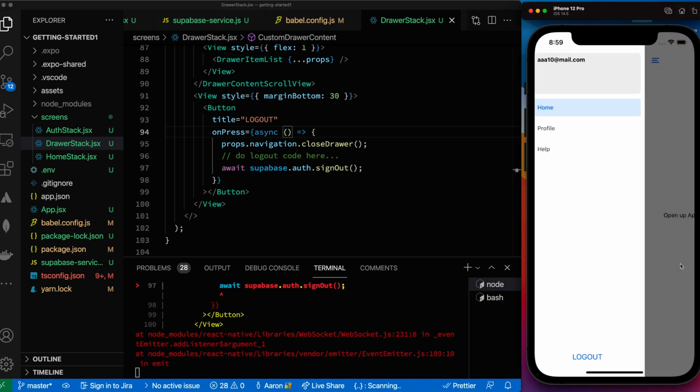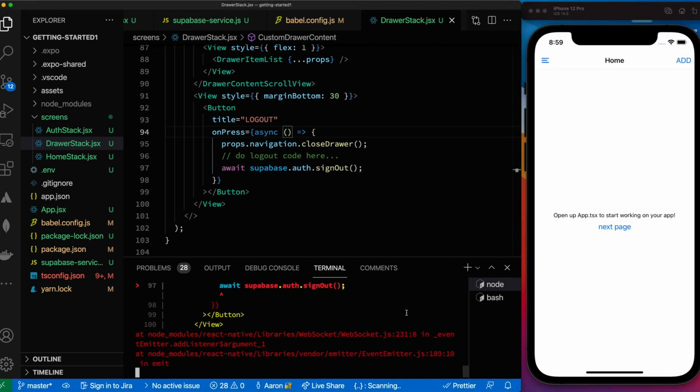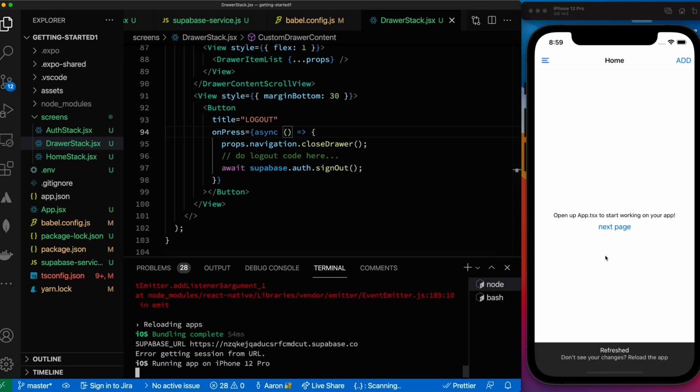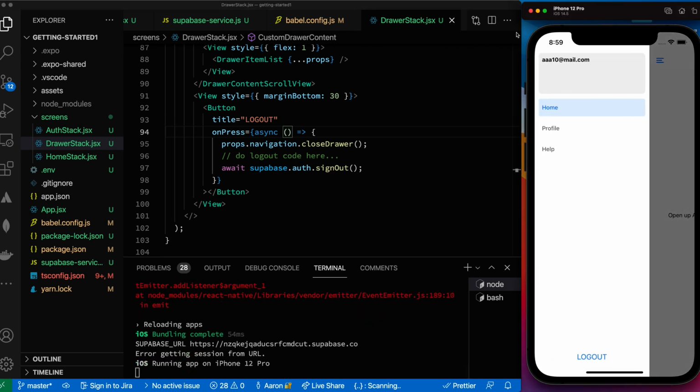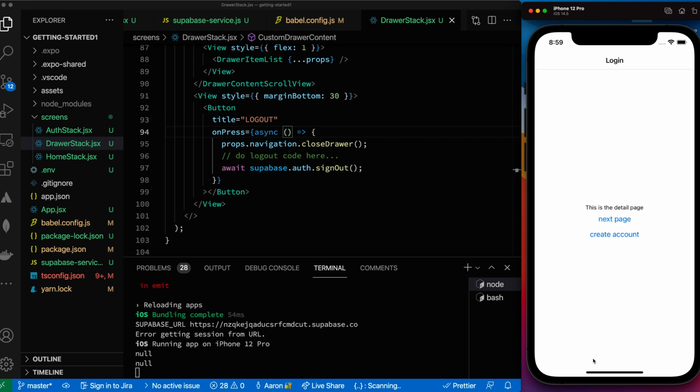And so we know we have, let's refresh this. So it's checking, it found a session. There's my user session. Now let's log out. I've logged out and I'm back to my home page with no session. So the next thing you want to do is actually create the screens for you to create your own user and for you to actually log in directly through the login screen.